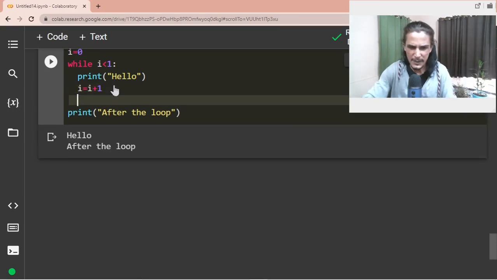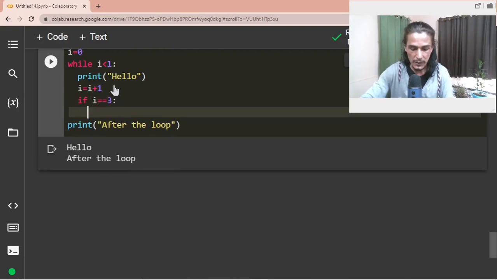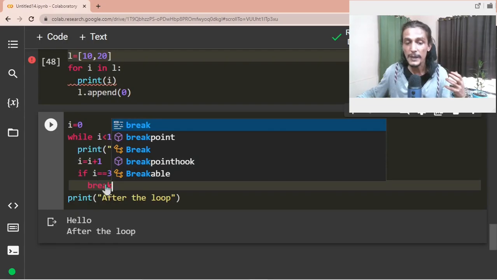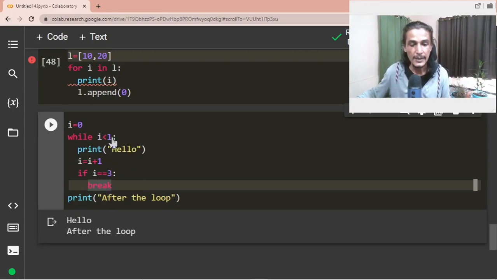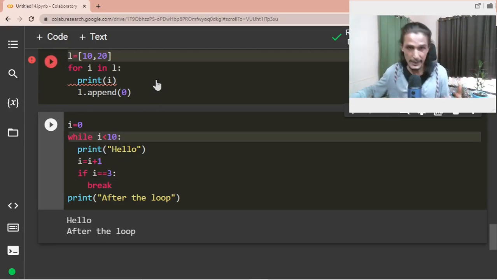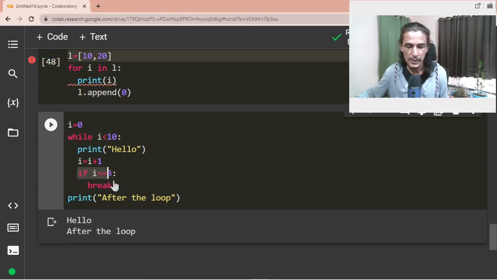Now, since you have understood what this break does, let's see some more examples. I could have written break inside a condition. For example, if I write here if I is equal to 3, as soon as this value is equal to 3, I want to execute break. I don't want my program to execute break blindly. I just want to check if it has reached that value 3, then only I want to execute the break statement. And you are right, you could have gotten rid of these 2 lines of code and directly written a 3 there. It would have worked exactly the same way.